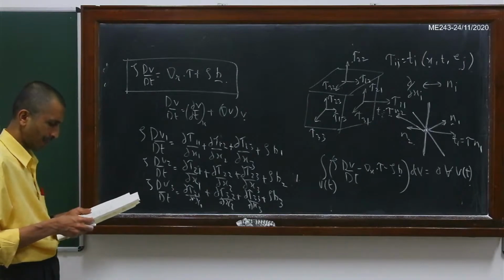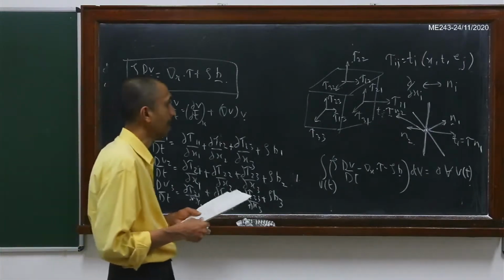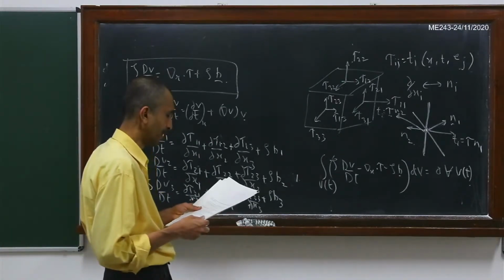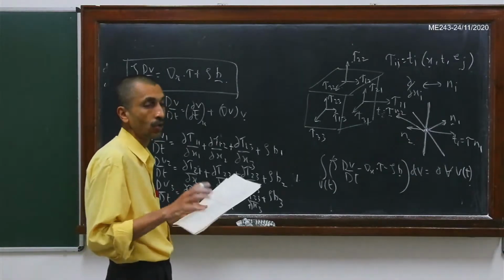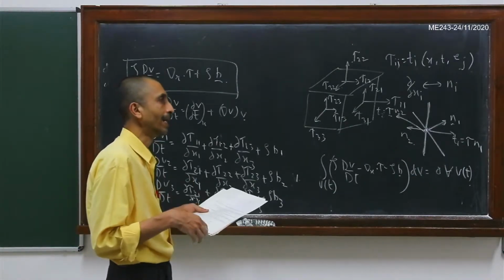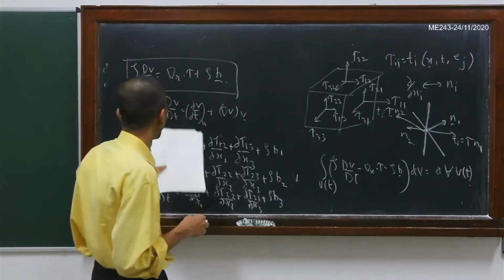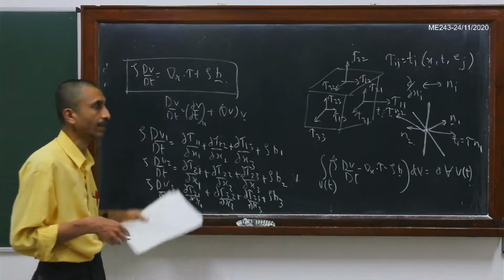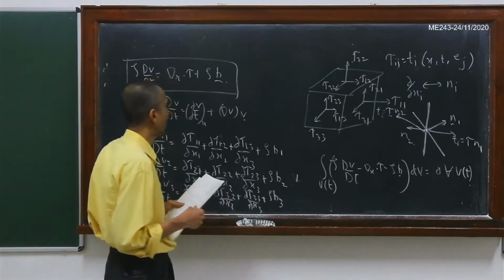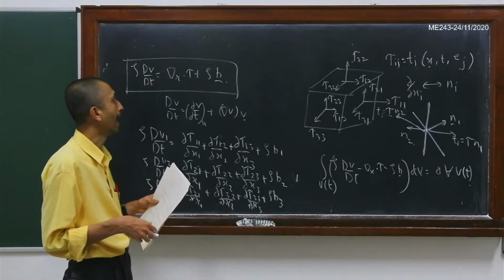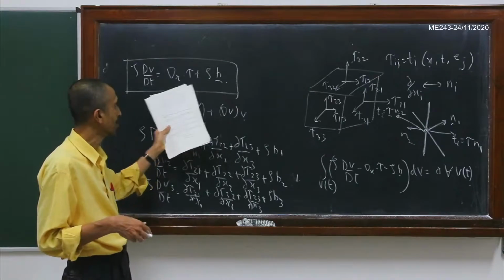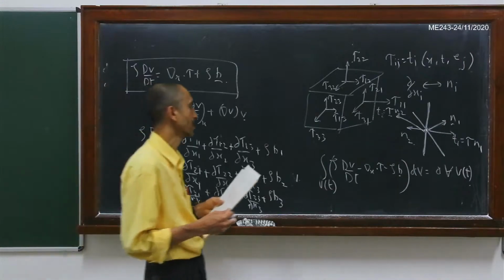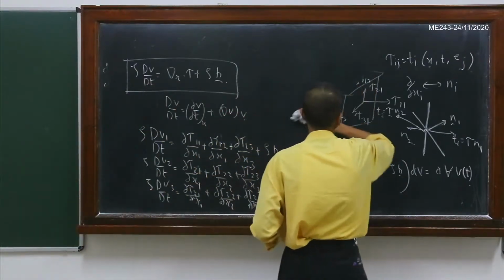The last thing for today is that so far we have shown that the balance of linear momentum implies the Cauchy principle, that is t is equal to tau n, and also the fact that tau satisfies this particular balance of linear momentum equation. Conversely, if we say that t is equal to tau n and we adopt this particular equation, then that implies the balance of linear momentum. So let us look at that also.